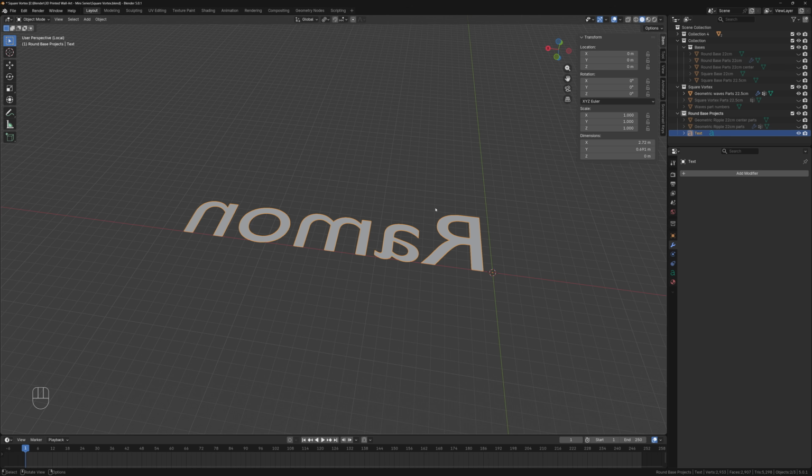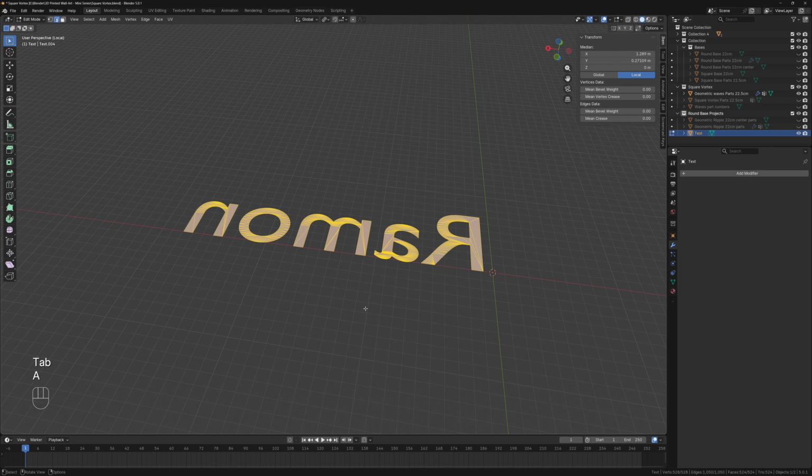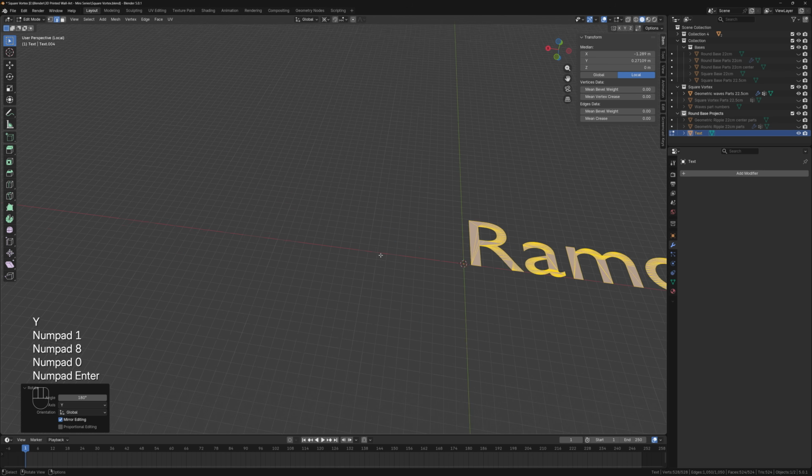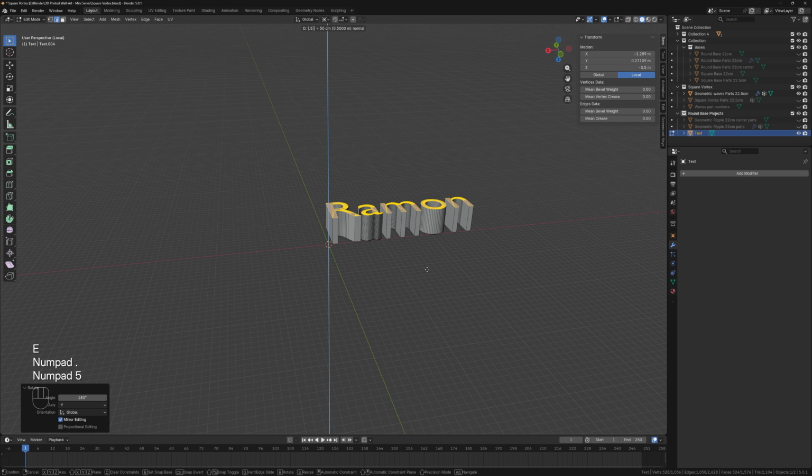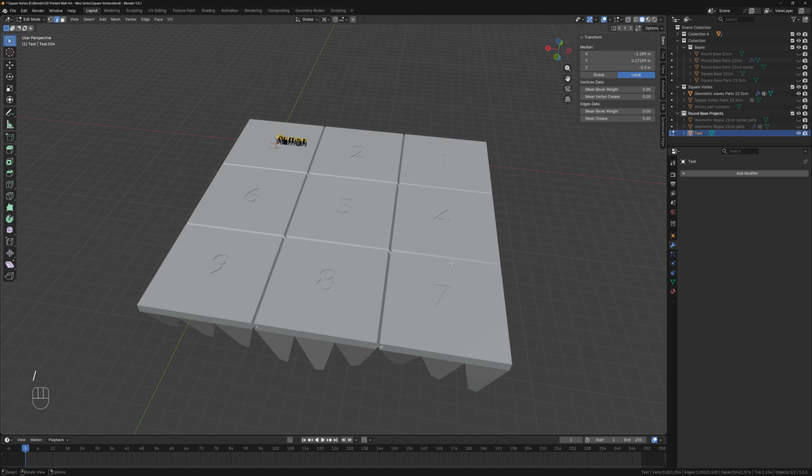We still have to flip this around. We can flip it around now, but we have to apply the rotation again. So we can also first convert this to a mesh, tap into it, select everything, select bounding box center or 3D cursor as a pivot point, then rotate Y 180 and it's flipped around. And then we still want to extrude it, 0.5. And now we can use that same slash key again to get out of it.